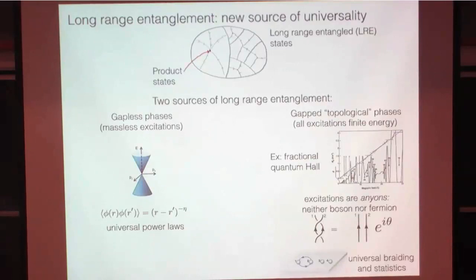And that's because, say, in the case of 2 dimensions, there's so-called anyons. What this means is that the emergent excitations have topological interactions. So for instance, in 2D, if you take one particle around another, there's a quantized Berry phase that's picked up. So now the universality is actually in these topological interactions, or universal braiding statistics. So this is the picture of what it looks like in 2 dimensions, and a big part of the field right now is figuring out what's the general form that these braiding and statistics can take in 3 and higher dimensions.